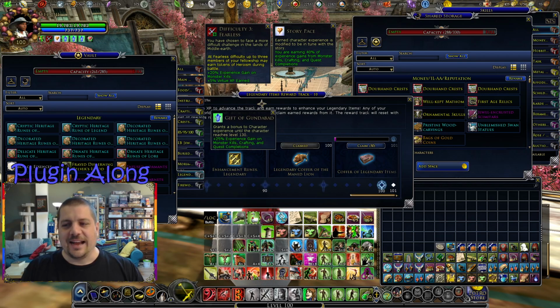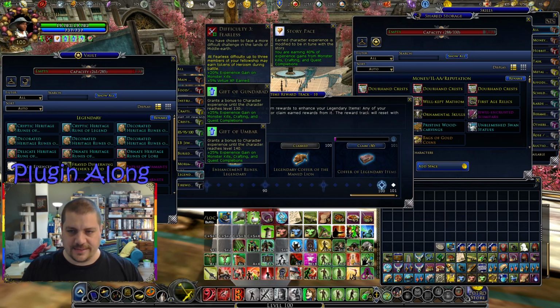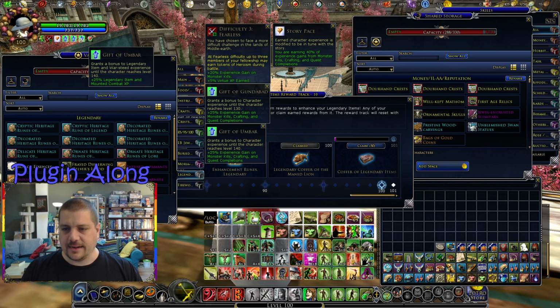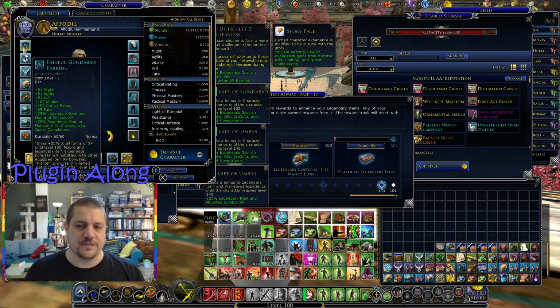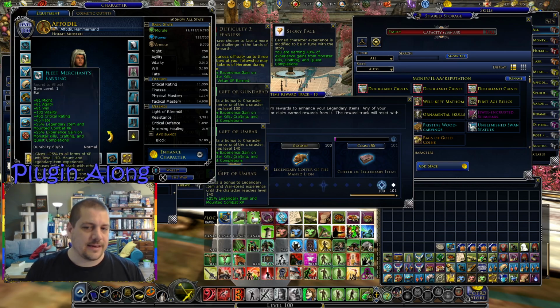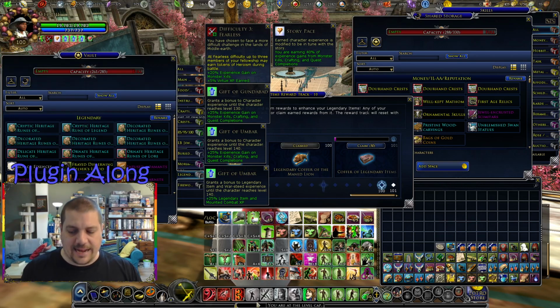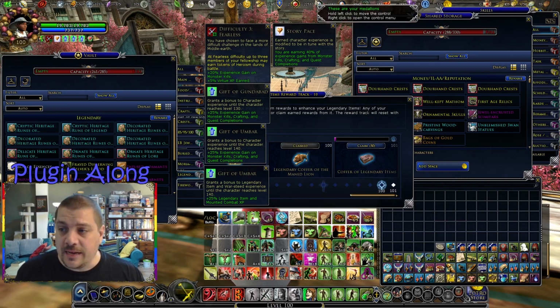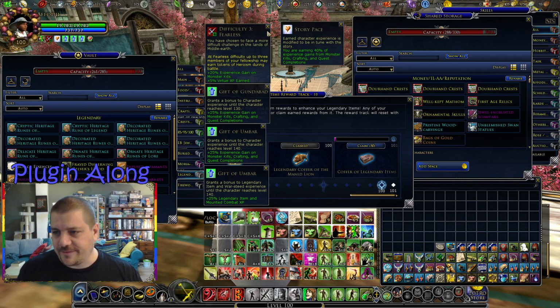However, if you happen to have some of the plus XP earrings that can come from various expansion purchases. So for instance, I have the Fateful Gundabad earring, I have the Fleet Merchant's earring, just because I haven't found something that I want to wear instead of them right now. Even though I'm not gaining any experience, I'm at the server cap. So yeah, Story Pace says minus 60%. You're only getting 4 out of every 10.